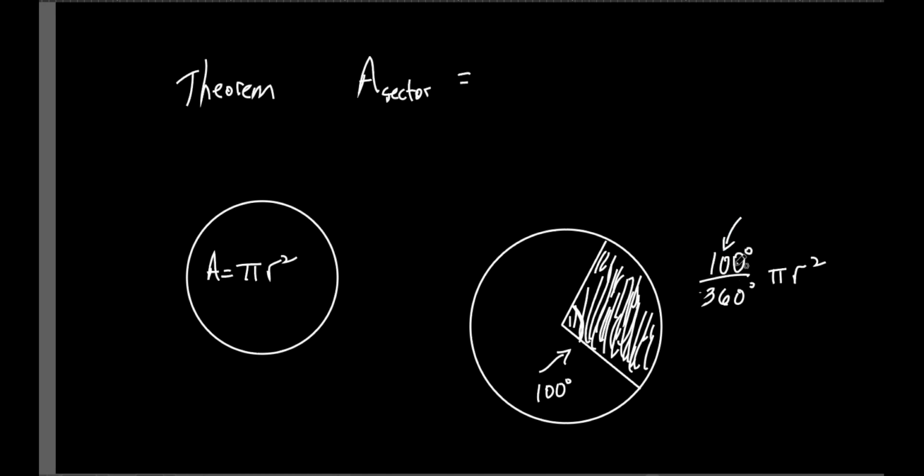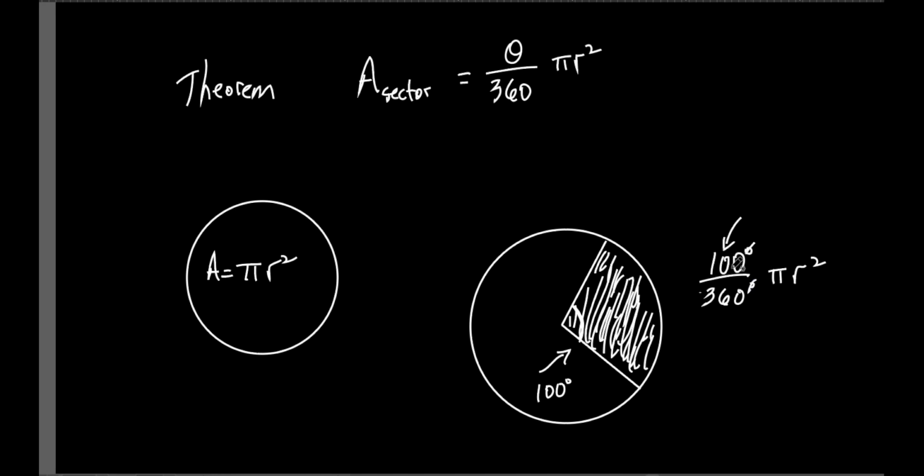All right, so what do we represent the central angle with? Theta over what? To find a sector. This is the area of a sector: theta over 360, times pi r squared. I'm not going to put any units here, because this degree and this degree would basically cancel each other out, right?